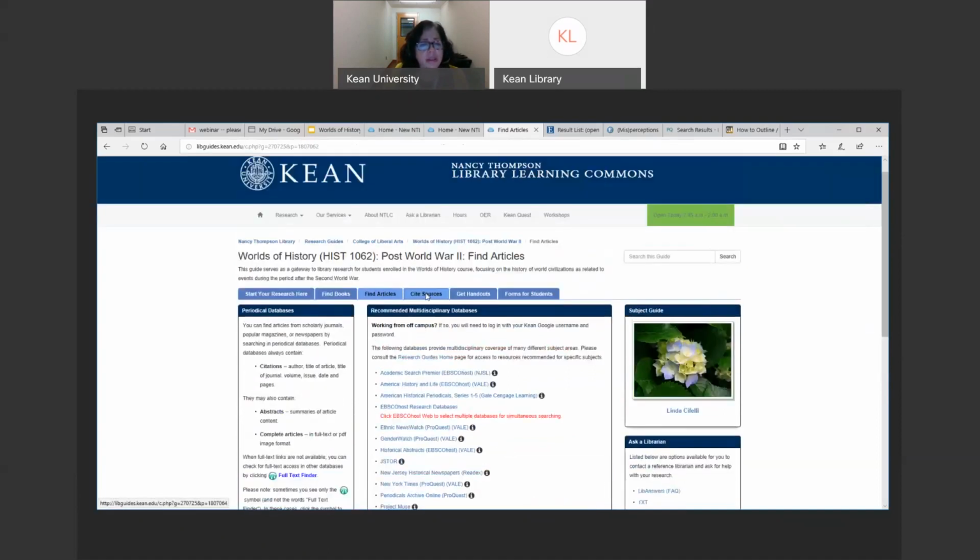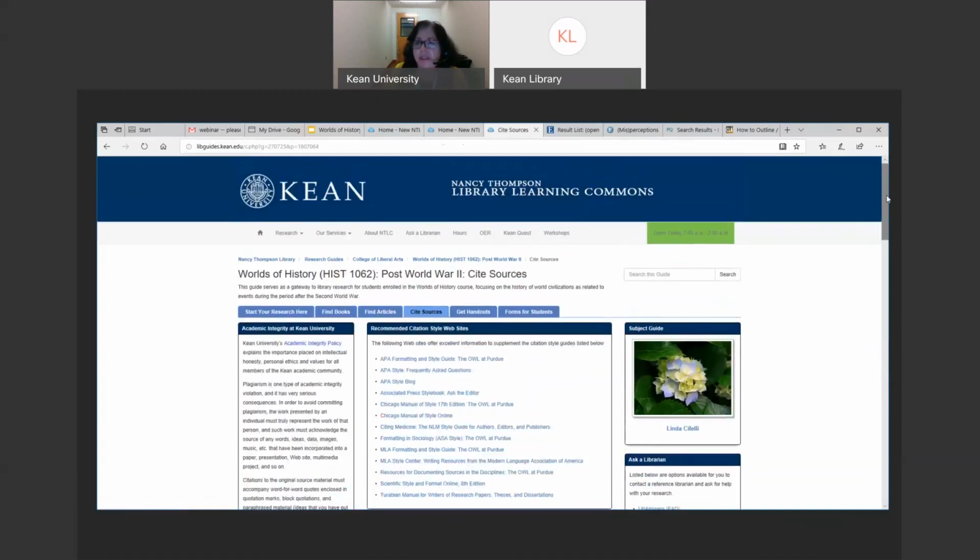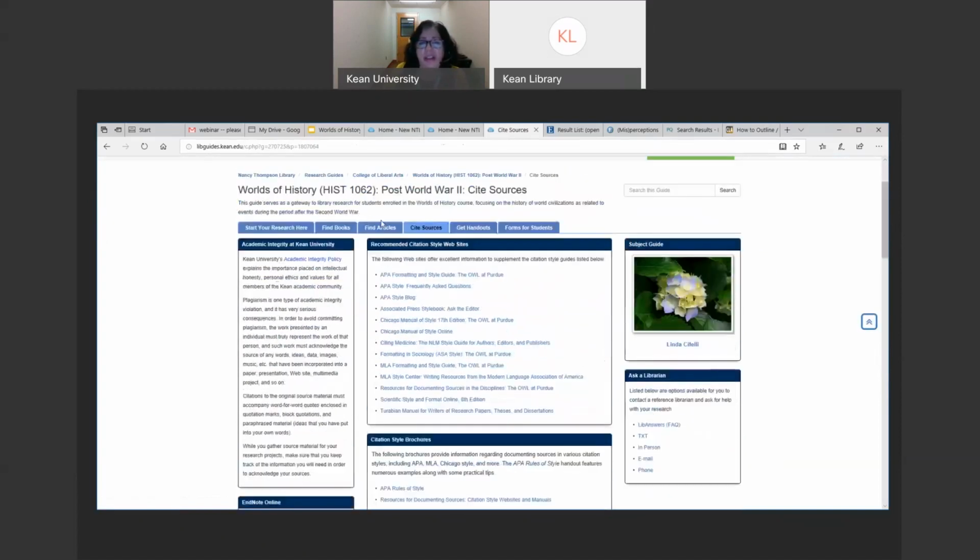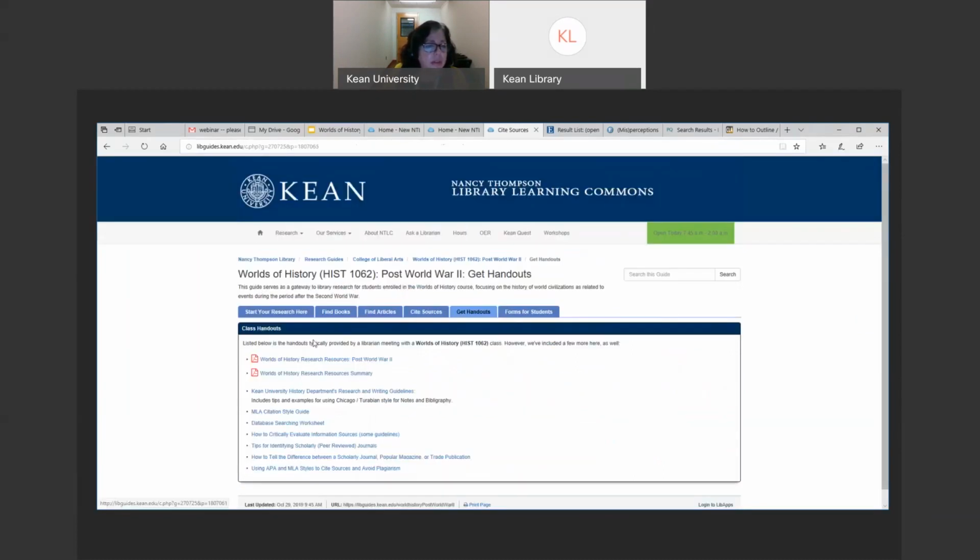There's a Cite Sources tab, which provides links to freely available citation help, including the MLA Formatting and Style Guide at the OWL at Purdue and the MLA Style Center from the Modern Language Association. There's even a tab at the top here for Get Handouts. And what you'll see are links to the 2 handouts that had been provided to Professor Schaefer. So you can always access these handouts directly through this research guide as well.